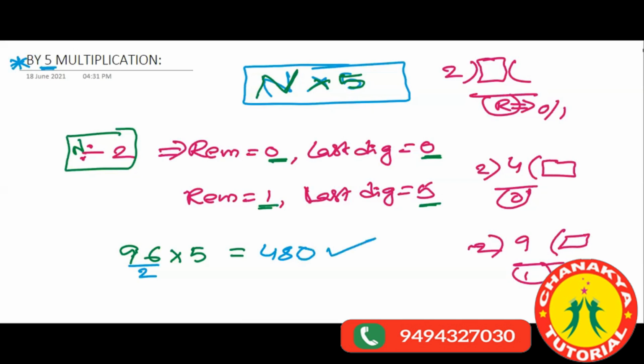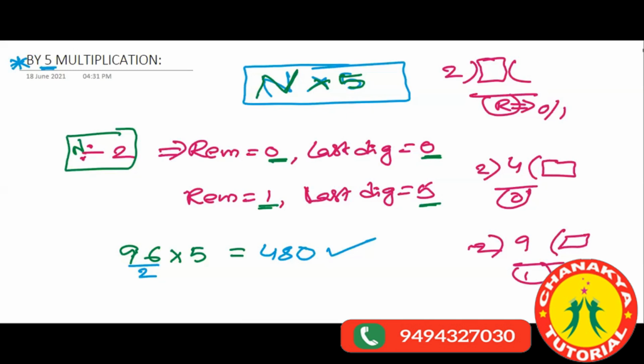Lasya, don't you listen to what I'm explaining? First, listen to my explanation. You can do 96 into 5 in your own approach. You already know that, but I'm giving something else. First listen to me and understand it, and if you still have any confusion, you can ask me. Then we will go to the exercise, and then also you can ask your doubts.